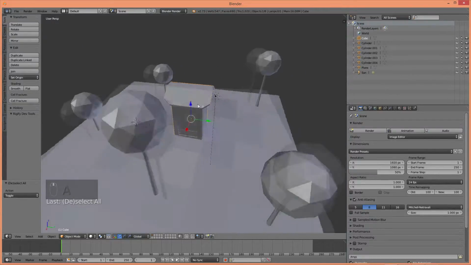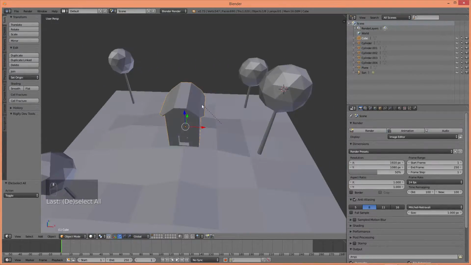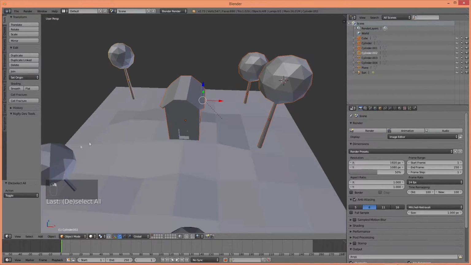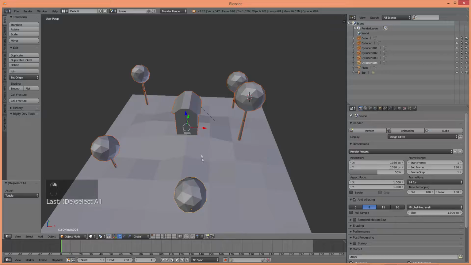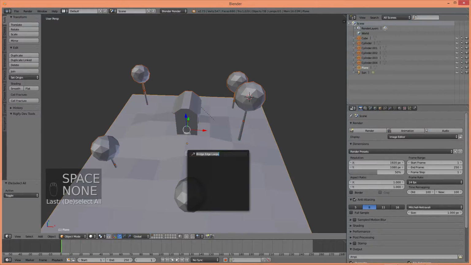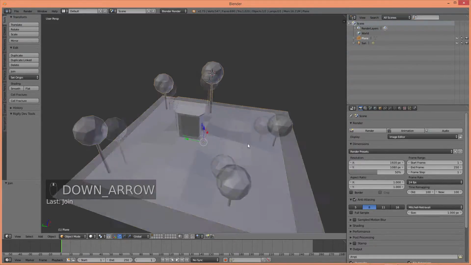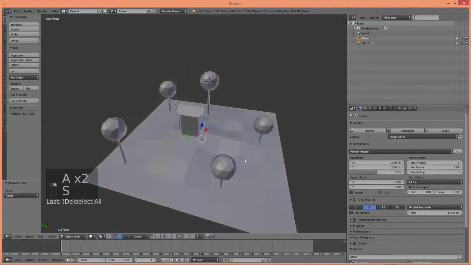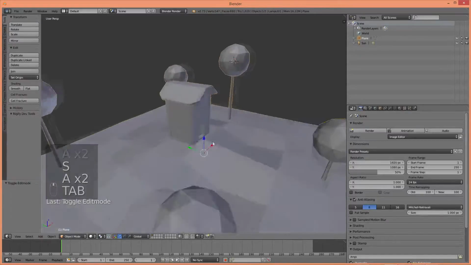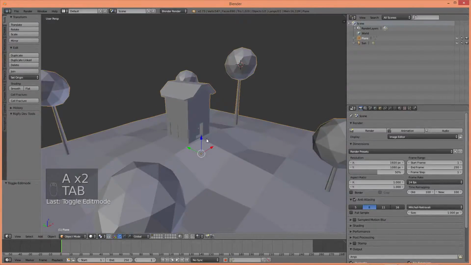Right click first on the house. House, yes. And shift right click all of the trees. And the last part will be your ground. So shift right click. Press spacebar and type join. So this will make it as a single object. There you go. So when we go to edit mode, this will have it.